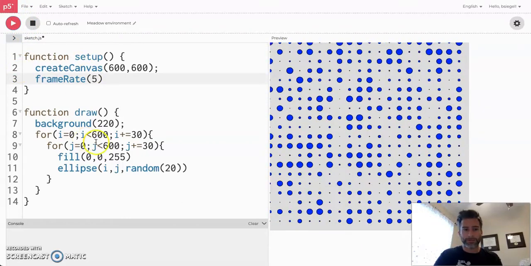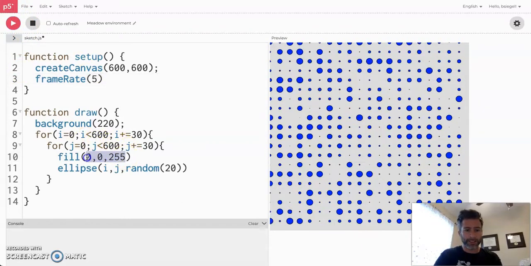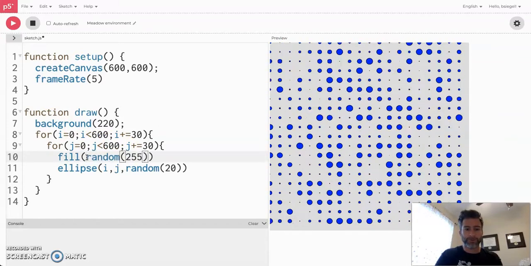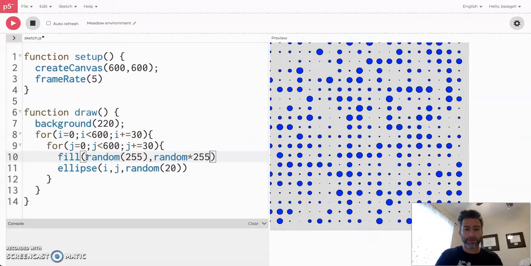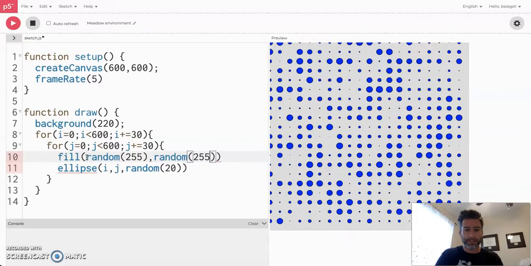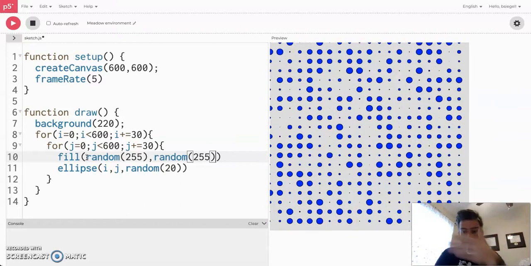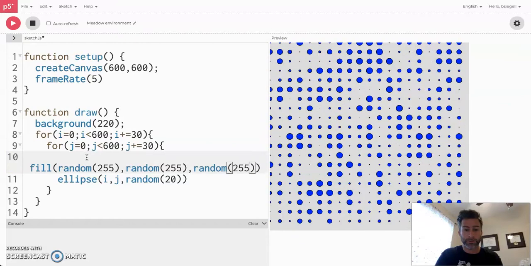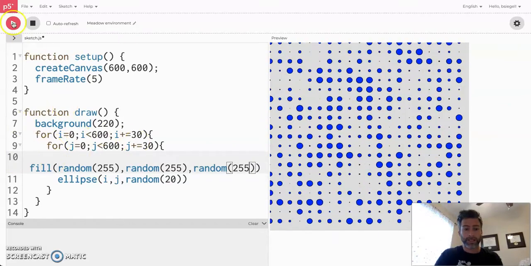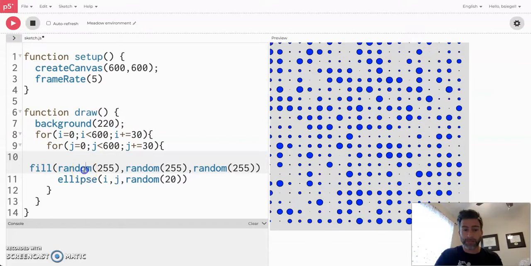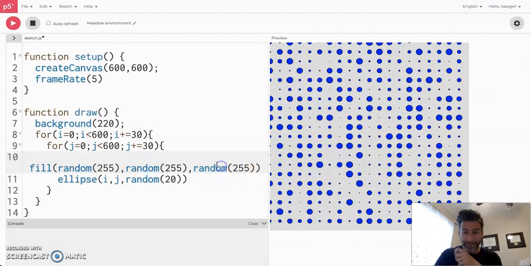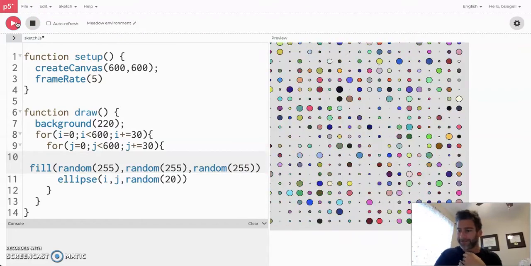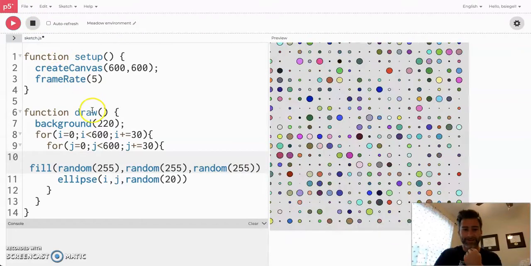Now they're all blue, which is okay, but what if we just did this? Let's actually put a random color in there. So I'm going to pick 255. If you're wondering why I'm putting 255 there, it's because the maximum number you can pick from RGB colors is 255, right? So it's going to pick a number between 0 and 255. And so what we're going to get is some random colors now, because it's going to pick a random R, a random G, and a random B. So check it out when I press play. Well, that looks much better. It looks like Skittles. Look at that little Skittle over there. How wonderful, right?